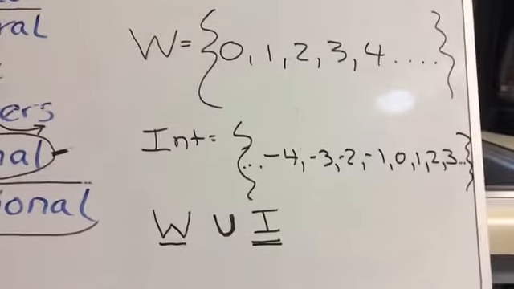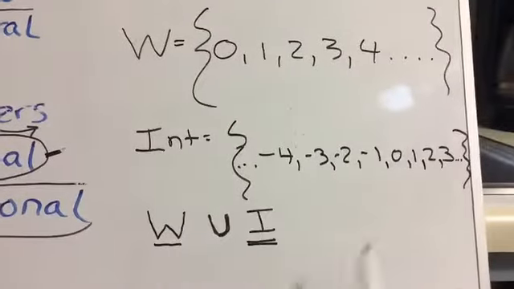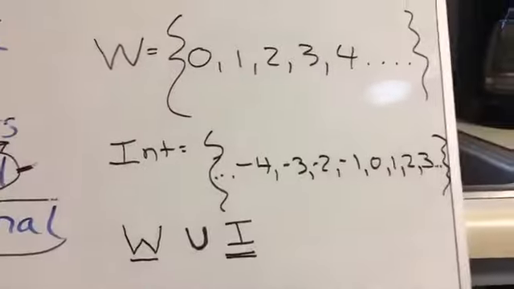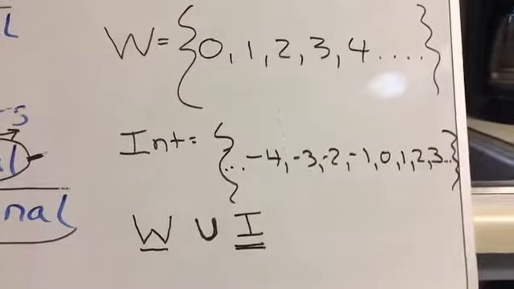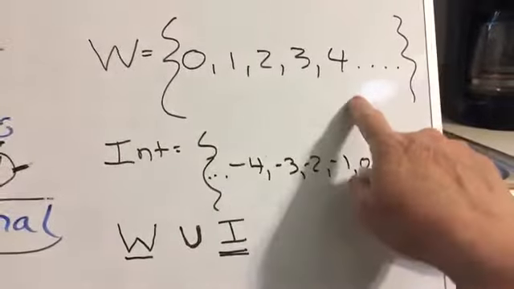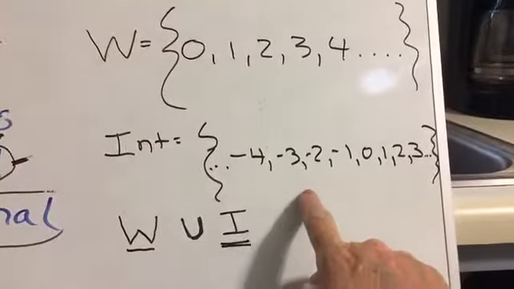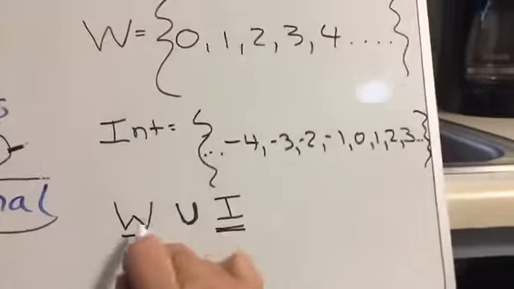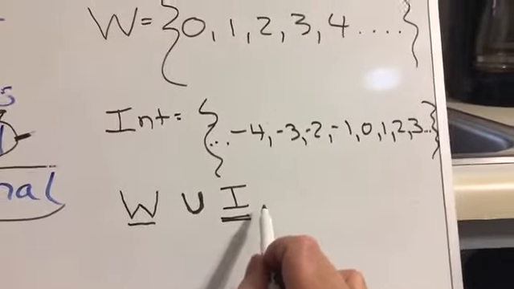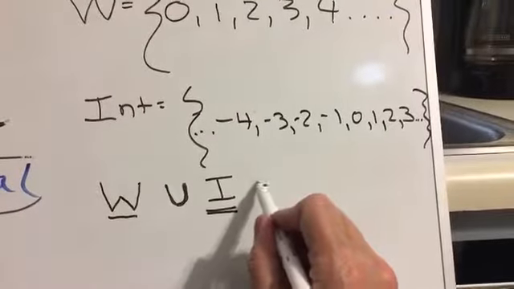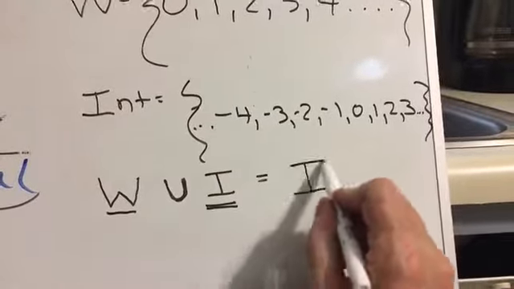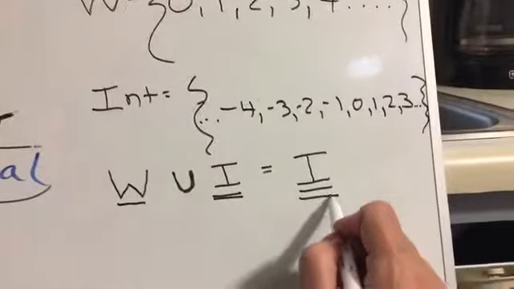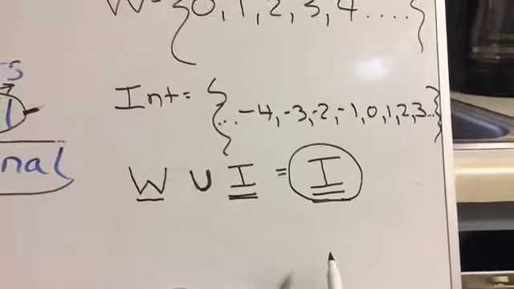Okay, so if we throw both the whole numbers and the integers into an infinite sack, they're both infinite sets, aren't they? Because they both end up going to infinity. The whole numbers go to positive infinity, and the integers go to infinity in both directions. When I put them both in a sack but only count each element one time, my answer is going to be the integers. When I put them both together but only count them one time each, the resulting set will be the set of integers.